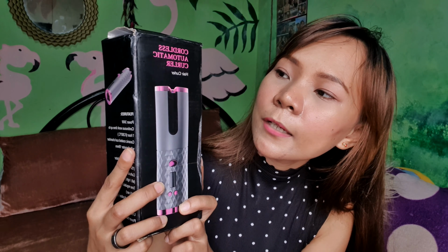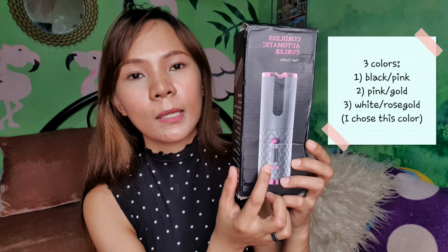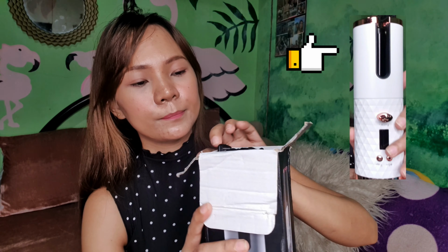I bought this from Shopee, so we'll unbox it, then later on we'll try it to see if it's okay. So, this is the unboxing. This is the cordless automatic curler. The color I chose is different from that in the picture. This color, the black and pink. They also have the pink one, and the one that I've chosen was this one.